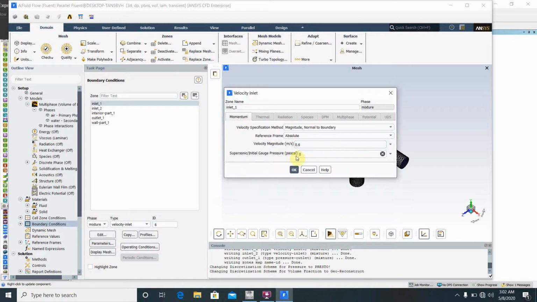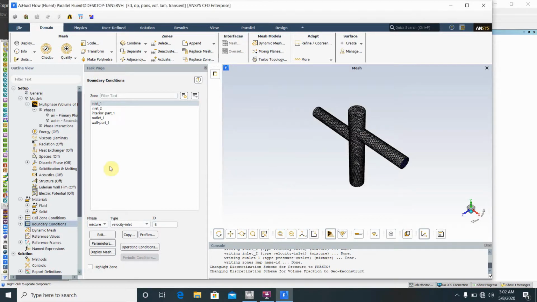Okay, I'm just giving the velocity of 0.6 at the inlet. Just click here OK.